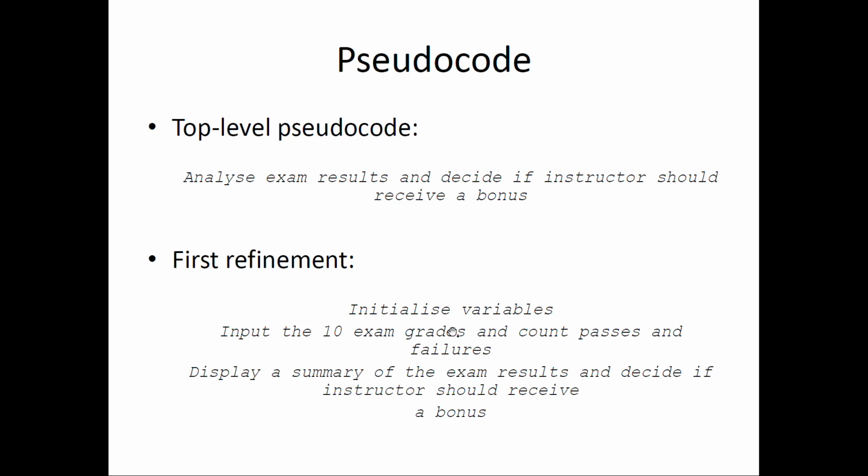But then when we go to Python, you initialize your variables. You can have your count variable, you can have your mark variable, and many other variables, as many as you want, but the most important here is the count. Some students would say, while count is less than 10, which means that count will start at 0. Other people say, while count is less or equal to 10, then your count will start at 1. Then you input the 10 grades, and you count the ones that have passed or failed, and you show whether the lecturer should get the bonus.